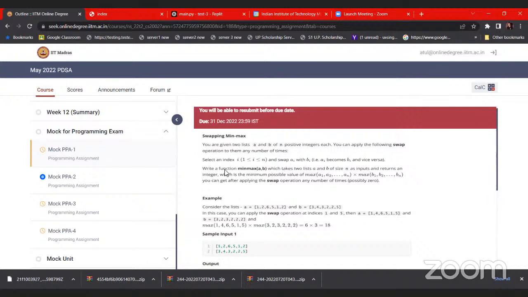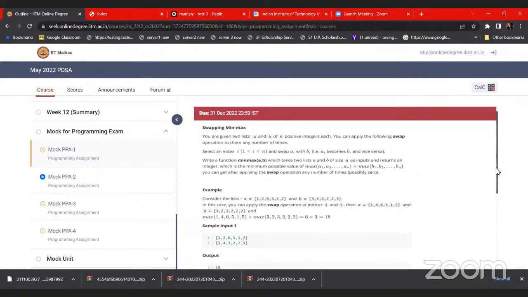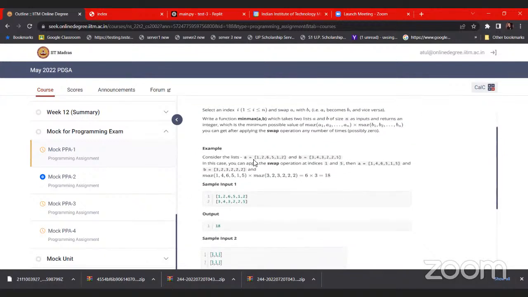If you are not getting these things from the problem statement, you can see the example also. The example says to consider the list A equal to these elements, 1, 2, 6, and B has different elements. Suppose we apply the swap operation at index 1, that means on 2 and 3, so the elements will be replaced on the lists.